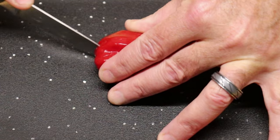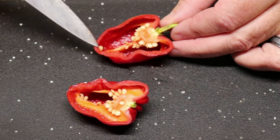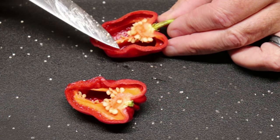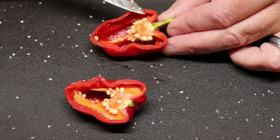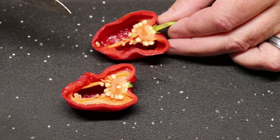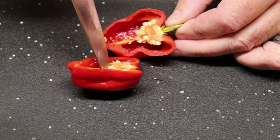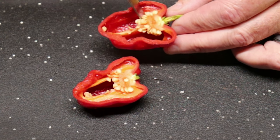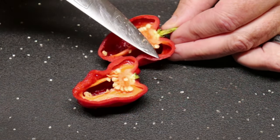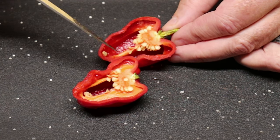Let's slice this open and take a look at it. Oh, this has a beautiful inside to it too. This one is going to have a medium thickness on the actual pepper walls. On some sections it's a little thinner, up through here it's actually very thick — a lot of variety in the walls itself. Typically this is what a habanero is going to look like inside, with your placenta mostly centered around the top with seeds off of it. Total seeds in this, I'm going to guess, is probably about 60 to 70. There's plenty of juice inside when you press up against the skin. And as soon as I open it up, I get a burst of sweetness out of it too.